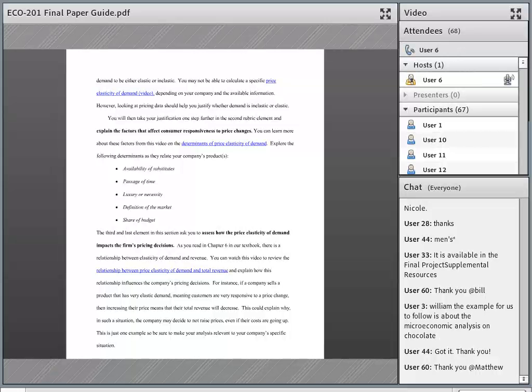So based on price elasticity of demand, a company can answer this question. The relationship between price elasticity of demand and total revenue is explained in this video. When demand is elastic, people are pretty responsive to a price change. If you increase the price, your revenue will decrease. If demand were inelastic and you increase the price, your revenue will actually go up. You lose a few customers, but not enough, and you're charging a higher price now, so those who stayed end up giving you more revenue. So that's it in a nutshell, but we've got the link to the video here, so you can refresh your memories.